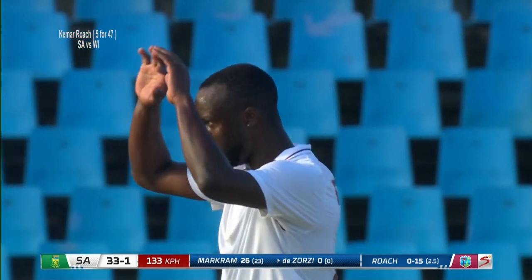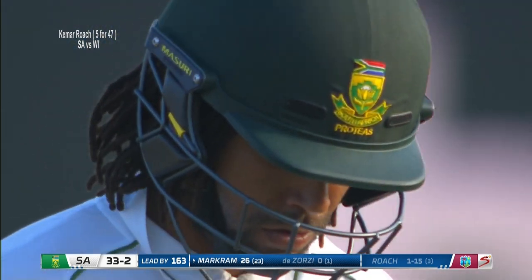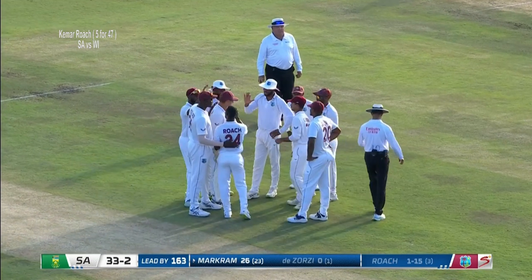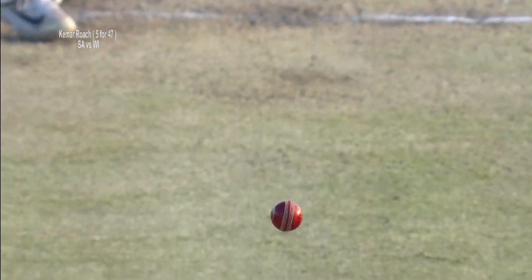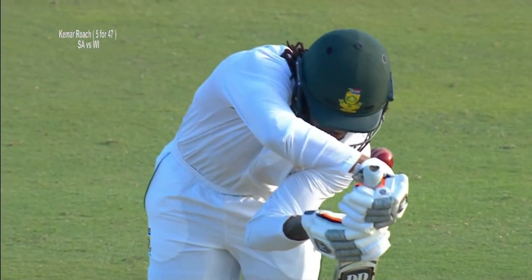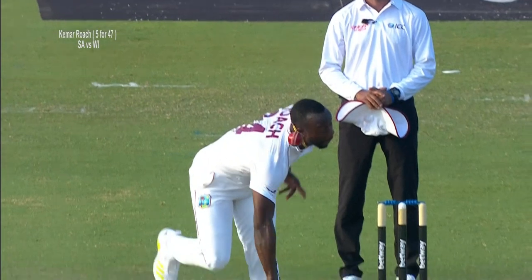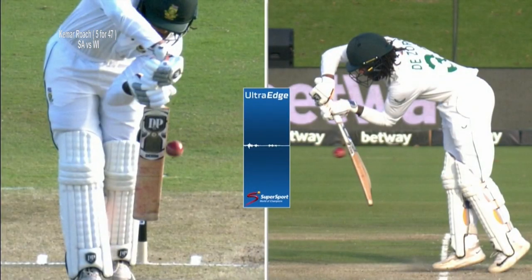That's gone, that's off the edge — it's a beauty of a delivery. Kemar Roach from round the wicket to the lefty, and good luck playing that. This is the plan for Kemar Roach and this is a plan with skill — absolute skill — angling in from around the wicket, almost going away like an off-spinner. Tony de Zorzi goes for naught, but if you get out in a Test match, you want to be got out by a top delivery, and that was certainly one.